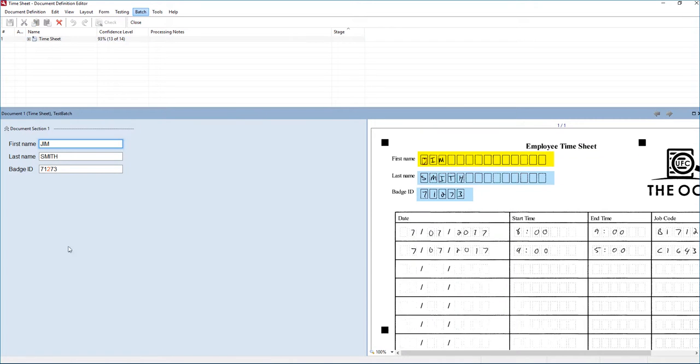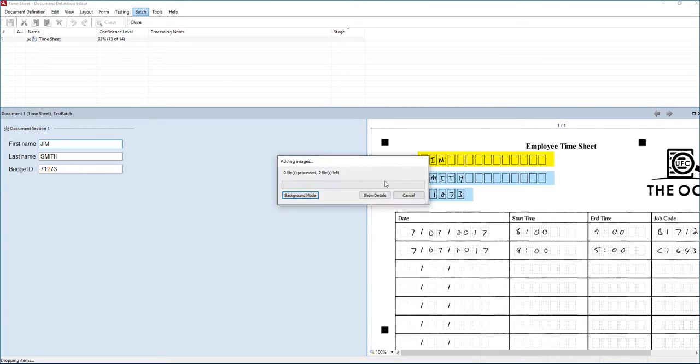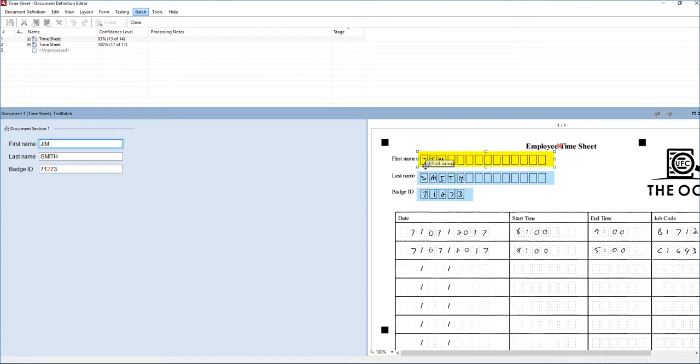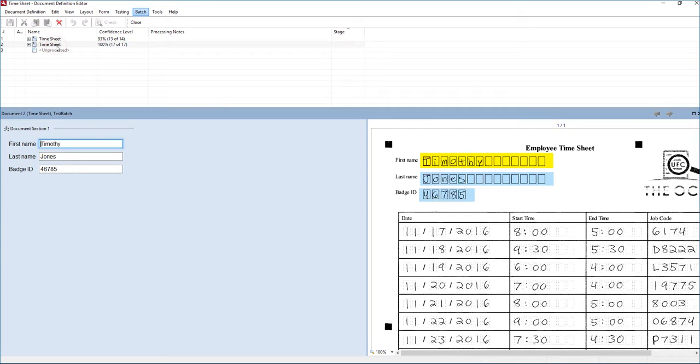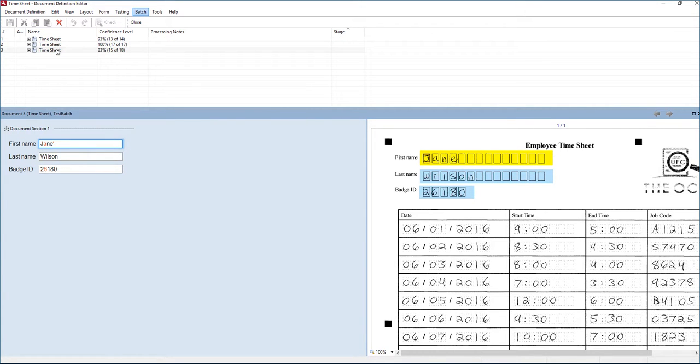All right, so now we can take a peek here at what the results were, and you can see there they were on the different results, what we captured there. I have a couple other samples we'll run. I can just simply drag and drop them, and we'll look at those results too. Once again, we only set up the software initially to read the first name, last name, and badge ID. There's the other one and the last one that we did as well. So you can see the software does a very, very good job when we have constrained fields here.